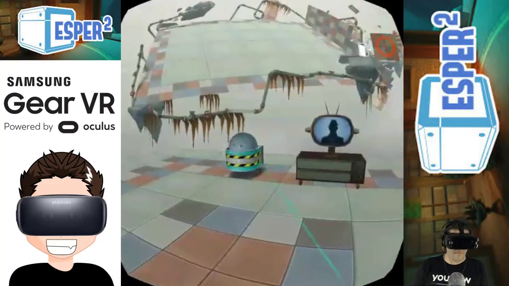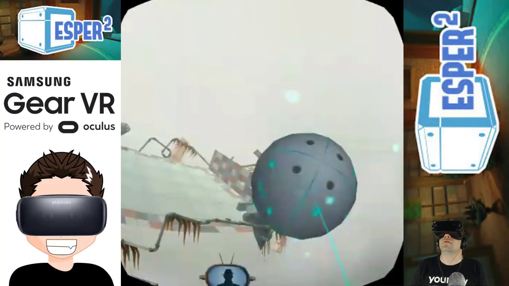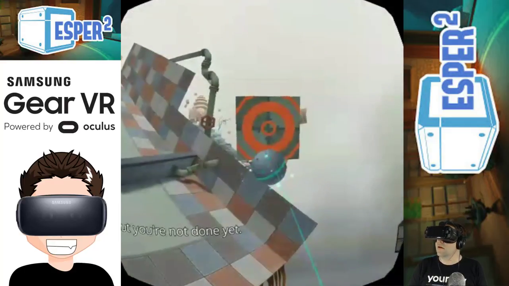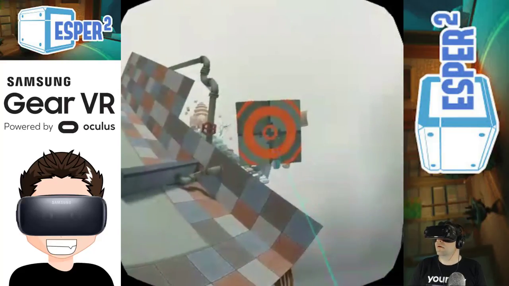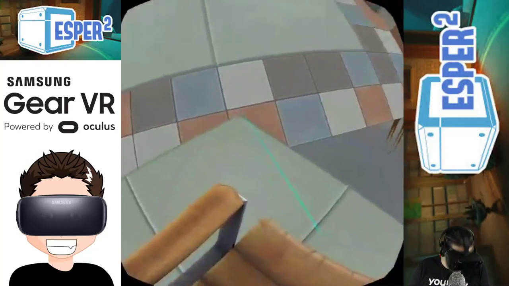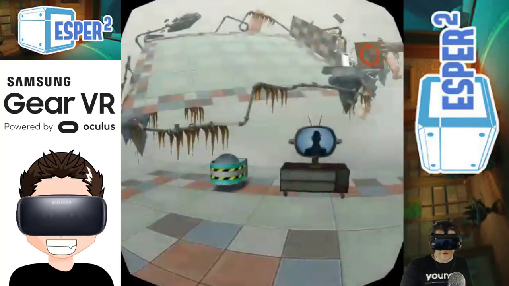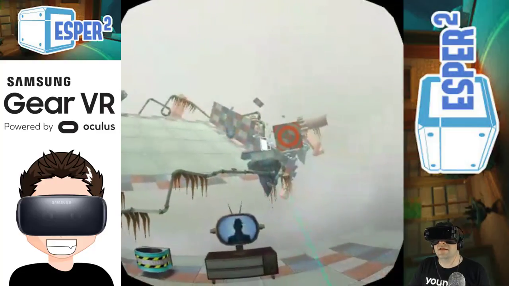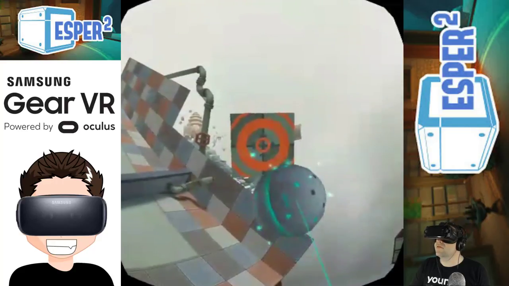Alright. Let's see here. And throw. Go. Grab it. Nice. But you're not done yet. Your target is over there. Right there. No! Wow. Okay. Back. There we go. Okay. I gotta pick up the ball. Now, if I throw it like that, then it's gonna land up there, right? And then I can just grab it like that, and this is very disorienting.